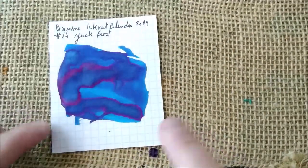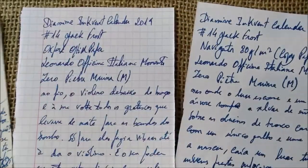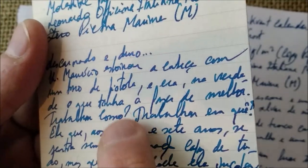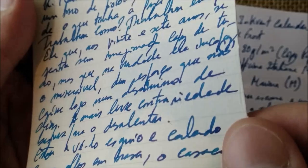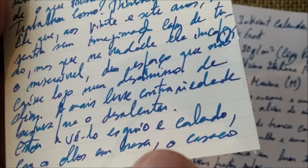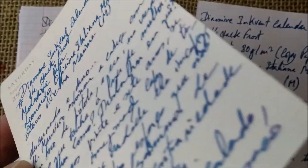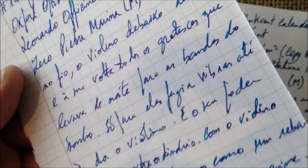Now let's see this ink on the paper. And we have here our usual papers that I've been using for my ink reviews. And we have here the Moleskine, then the Oxford, and the Navigator paper. On the Moleskine, you can see how the ink behaves, and there is visible some feathering along some fibers of this paper. You can see the shading, you can see the sheen of it, and you may see some shimmer, but the shimmer is the hardest part to see. Although this is an M nib and it is quite wet, it is harder to see. Here it is easier to see the shading and the sheening, but the shimmer is also not that visible.